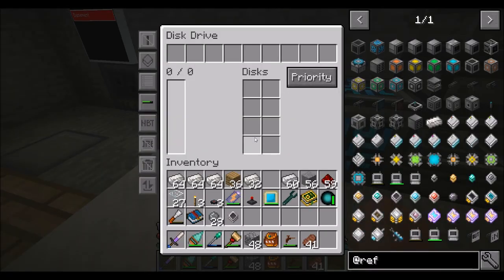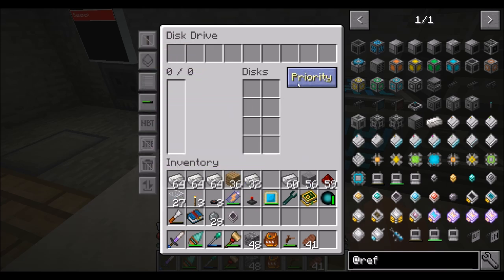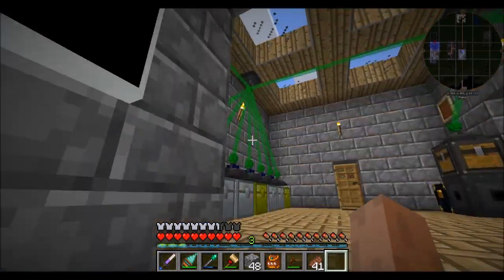This is a big, complicated UI. Trust me, it's amazing all the cool stuff it can do. But for now, we're just going to leave it plain Jane. We're not going to mess with it. But there's a bunch of different buttons on the left-hand side that let you do a bunch of really cool things. And then there's a priority system, which is also super cool and exciting. But we'll get to that stuff. So now we've got a disk drive.